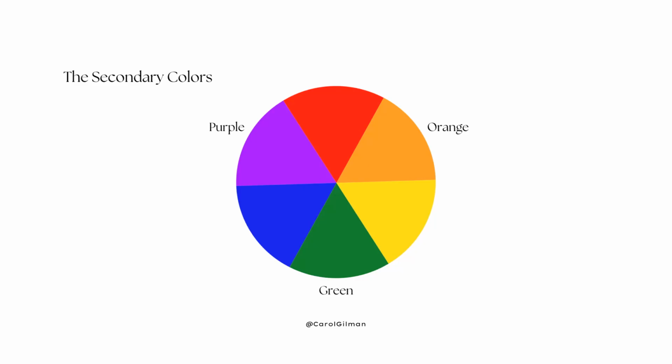And so what that means on a color wheel is that green is a secondary color. It's created from 2 primary colors, so it's automatically called a secondary color. And there are other secondary colors on the color wheel. Those include orange and purple because they are also created from combining 2 primary colors together.